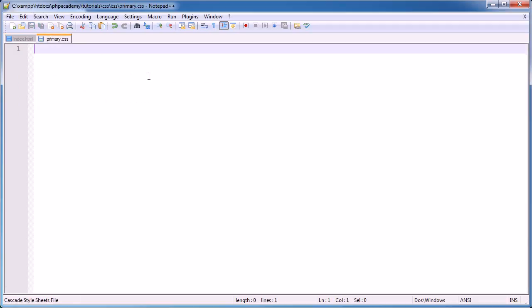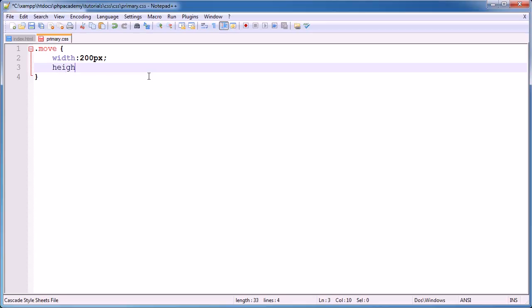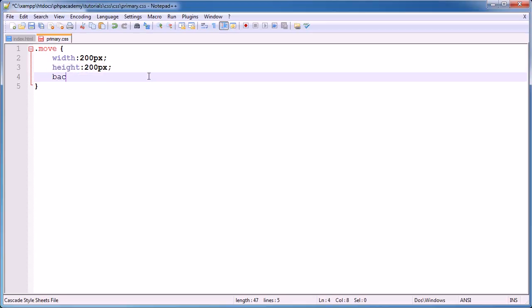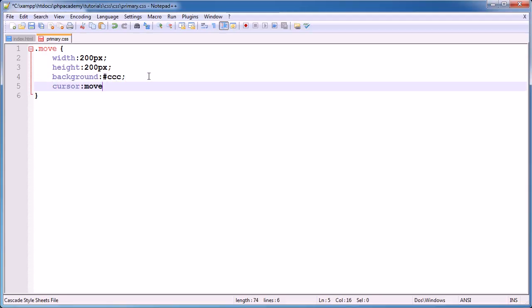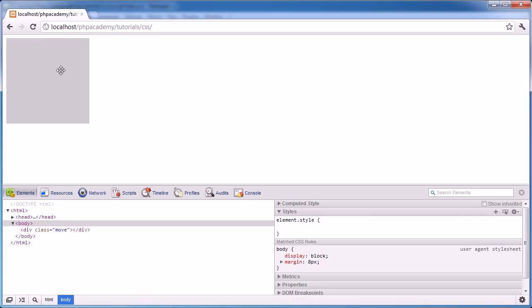If you had this move element, we'll go ahead and set a width of 200 and a height of 200. And we'll go ahead and set a background color. You could go ahead and set the cursor to move, and this would display a system default cursor for moving an element. So if you were using JavaScript to allow this element to be moved somewhere, you could set the cursor using CSS. So it's a brilliant way to visually display to the user what can be done with elements.